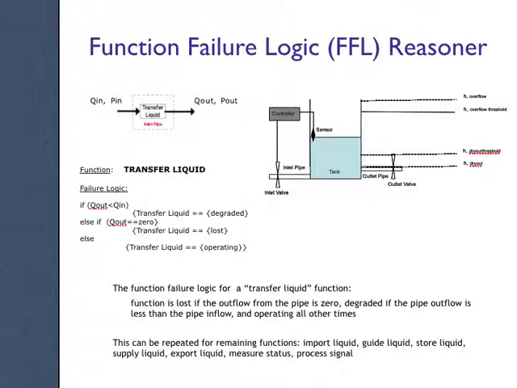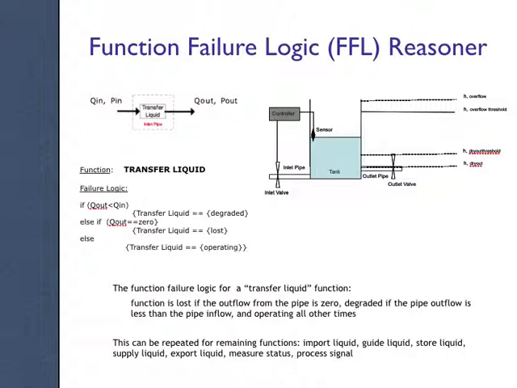A couple of things to note here. One, it's really important to understand all the potential states that something can be in, right? So that's why the else statement is used. We say if the output flow is less than the input flow, or if it's 0, then we have a problem. Otherwise, it's good. And so that precludes the option where there could be too much flow, which makes sense because there's not a way for the pipe to get more flow, only to lose it, right? So in this case, that would make sense.